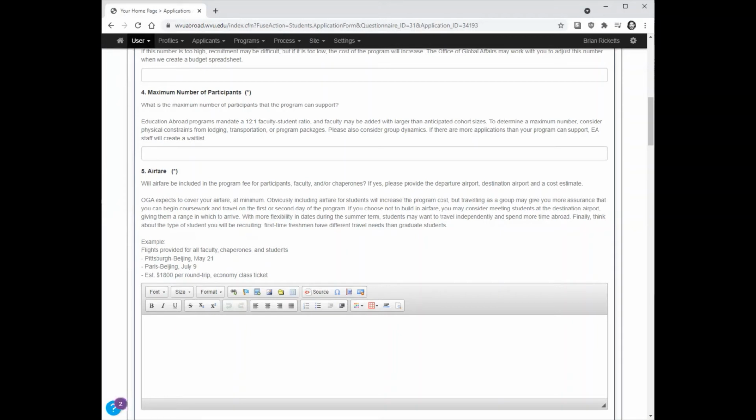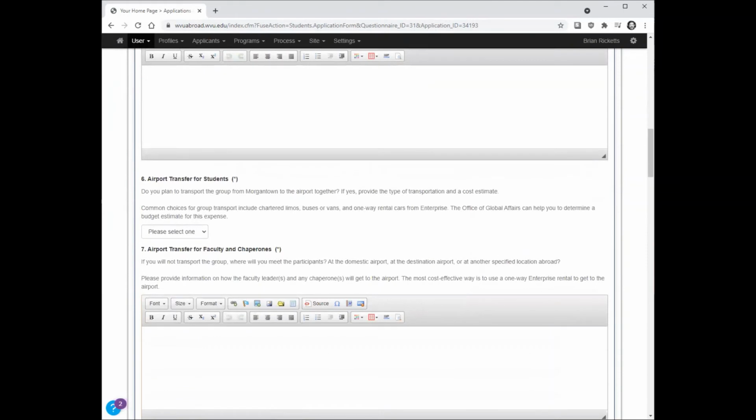Programs with flexible schedules or a high likelihood of variation in student departure may choose not to include airfare. These include programs starting mid-summer that may have opportunities for students to stay longer with a partner, for an internship, or for personal travel. Students may make requests for individual deviations from group flights by contacting the Office of Global Affairs. Please plan the best option for your group, and we will accommodate individuals when needed.